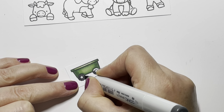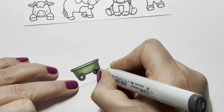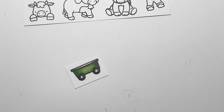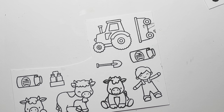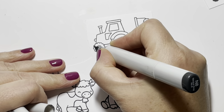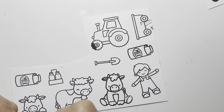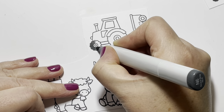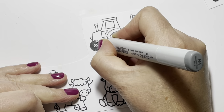So just went in for the tyres. I used my N markers, so N8 and N6. And then for the inner parts, I'm using the lighter N markers. So I think it was N4 and N2. So onto the tyres for this tractor. So N8, N6, and adding in the N4 as well, because obviously these are a little bit bigger. And just laying in some shadow and then blending out to lighter.